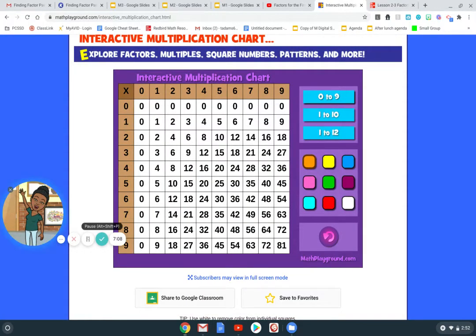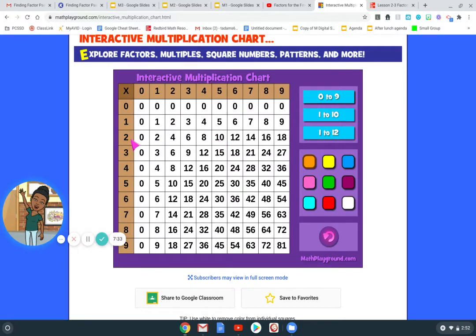I know I'm going through these multiplication facts pretty fast. But guys, please pause this video at any time and go back to your multiplication chart if you do not remember. If you don't remember, it's completely okay, but use your multiplication chart to help you. If I'm multiplying 5 times 2, my answer was 10. There's the 10. Then I was looking for 6.